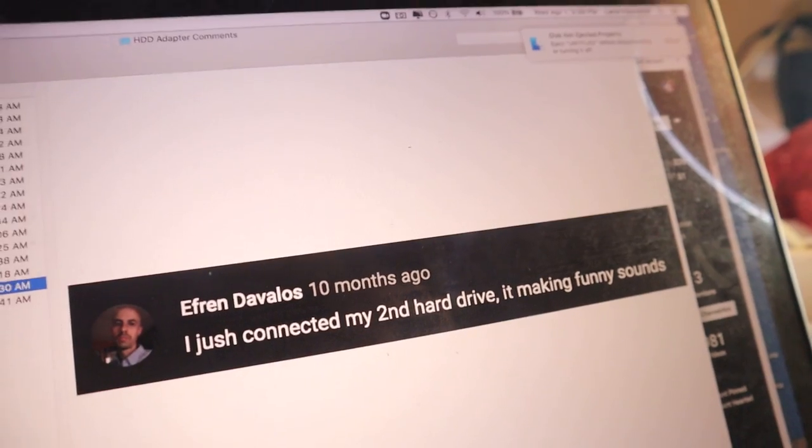Efren DeValio said, I just connected my second hard drive. It's making funny sounds. Again, that could possibly be a hardware issue. Like I was talking about, it might be corrupted. You might need to go to a forensics guy or a specialized computer place where they can try and mount it with some other OSs to see if that changes anything. Or you might need to take it to a forensics place where they're going to actually open up the hard drive and try to extract the data from it that way.